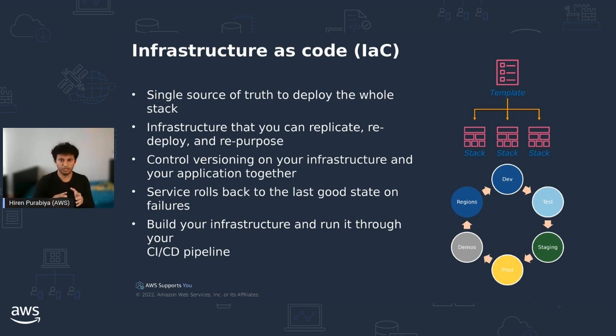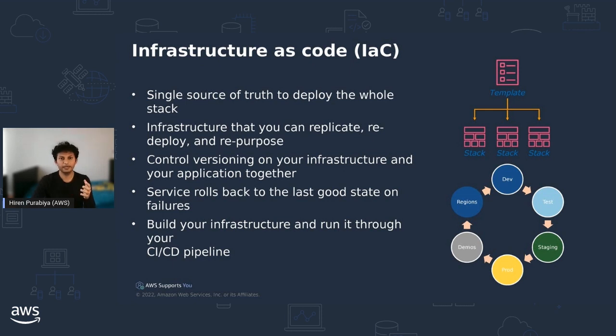Since you are deploying your infrastructure as code, you can save the infrastructure code along with application code in a version controlled manner. And anytime you want to go back to previously deployed infrastructure, you may do that quickly. Another important benefit of infrastructure as code is that it is transactional in nature. What this means is while deploying the infrastructure, if there are any issues, it rolls back the deployment to the last good state. Now, since we have codified our infrastructure, we can deploy it through our CI/CD pipeline and automate this deployment along with the deployment of our application code.